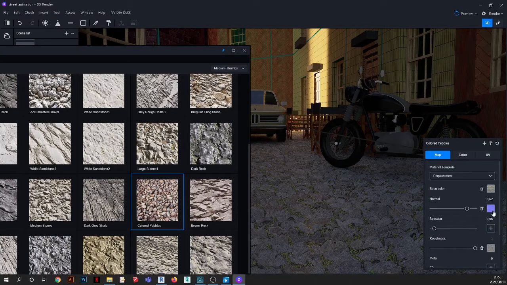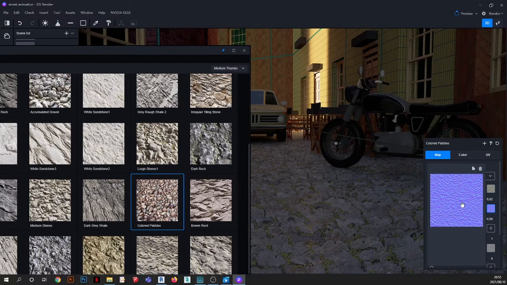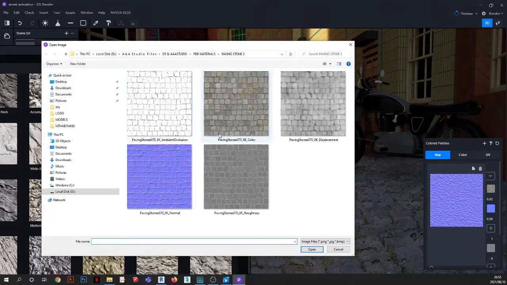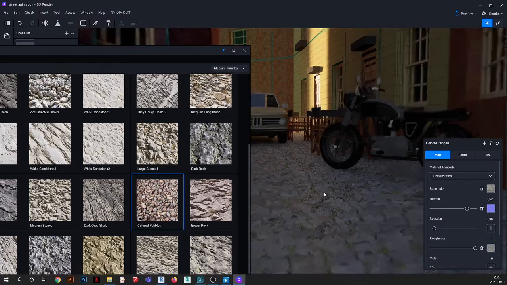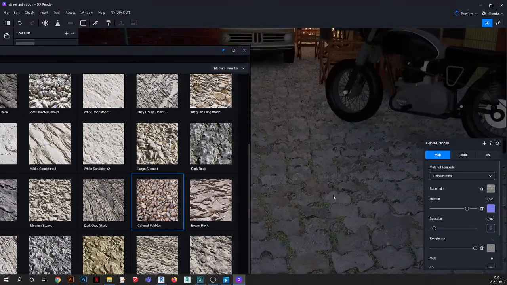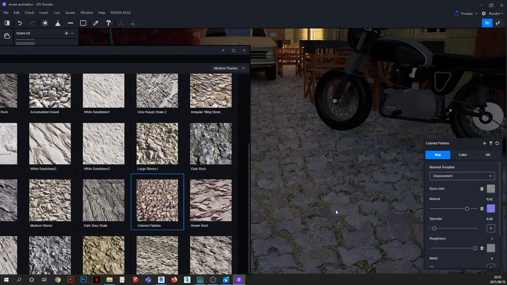If you go there and then go to normal, then you pick that normal texture map, you see that immediately after it finishes loading, it will change to the correct map. Okay, so we will have to change roughness as well.